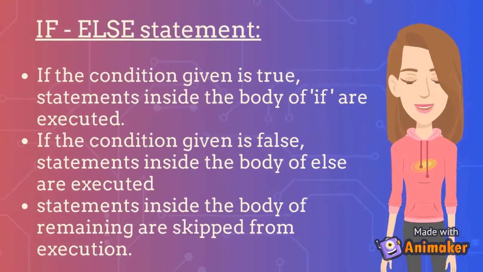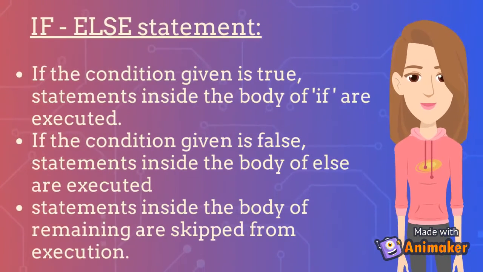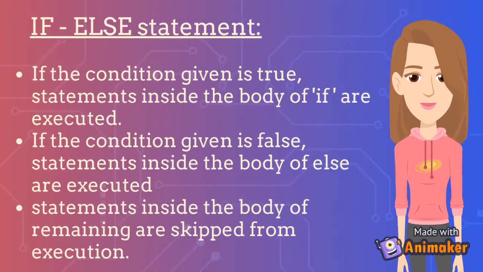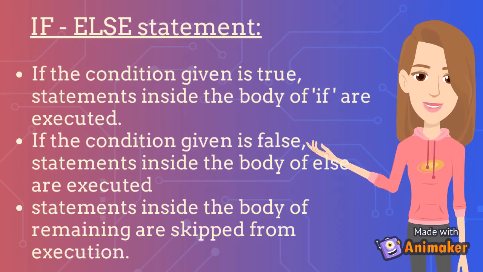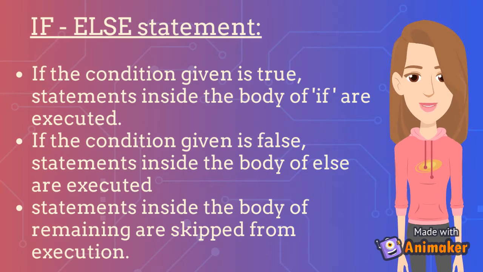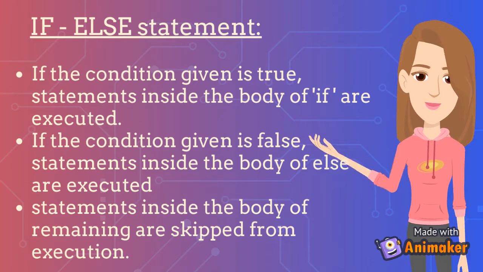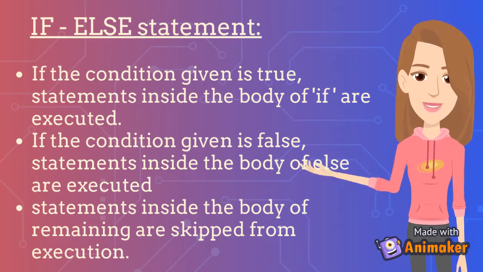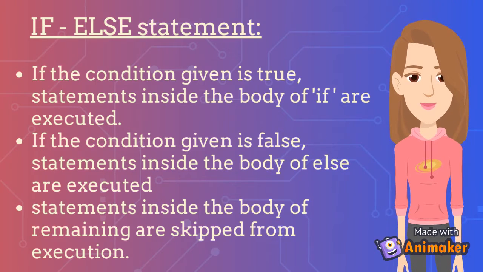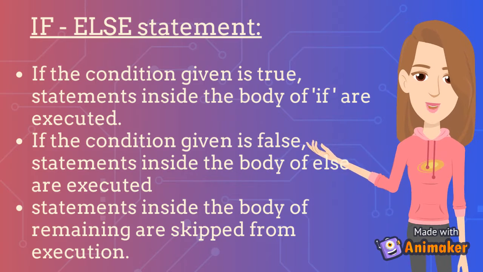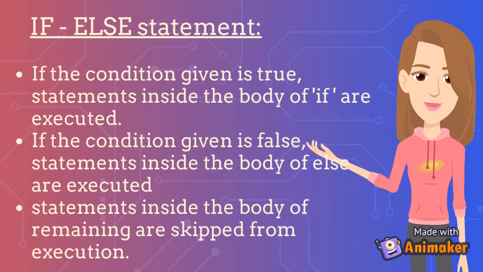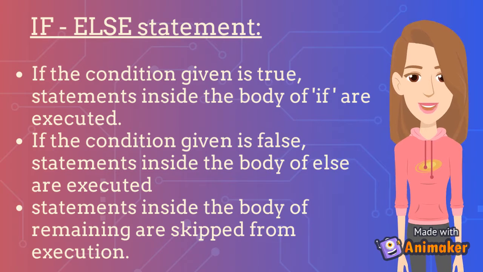Moving to the next, if else statement. It is used when there are two different tasks to be performed when the condition is true and false. Let us see the working of if else statements. If the condition is true, statements inside if are executed. Else, that is, if the condition is false, statements inside else are executed. Only one set of statements is executed and the remaining are skipped.